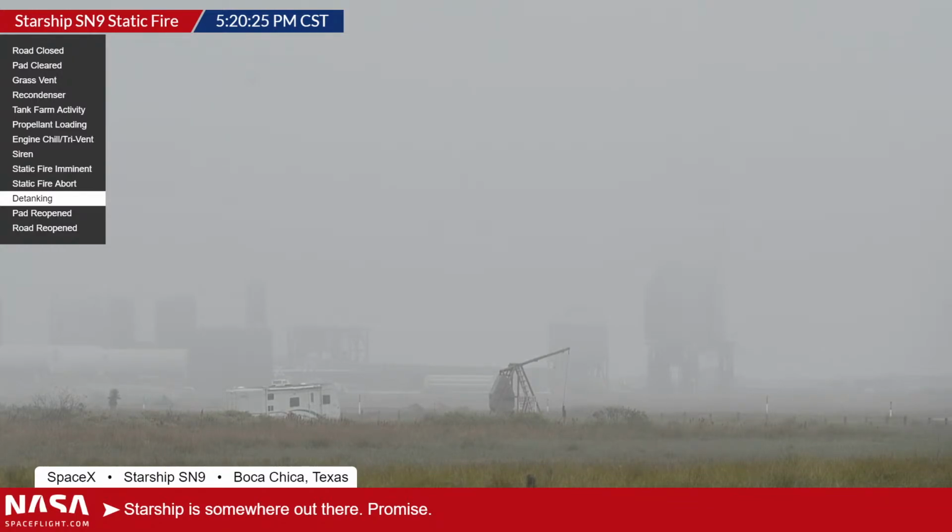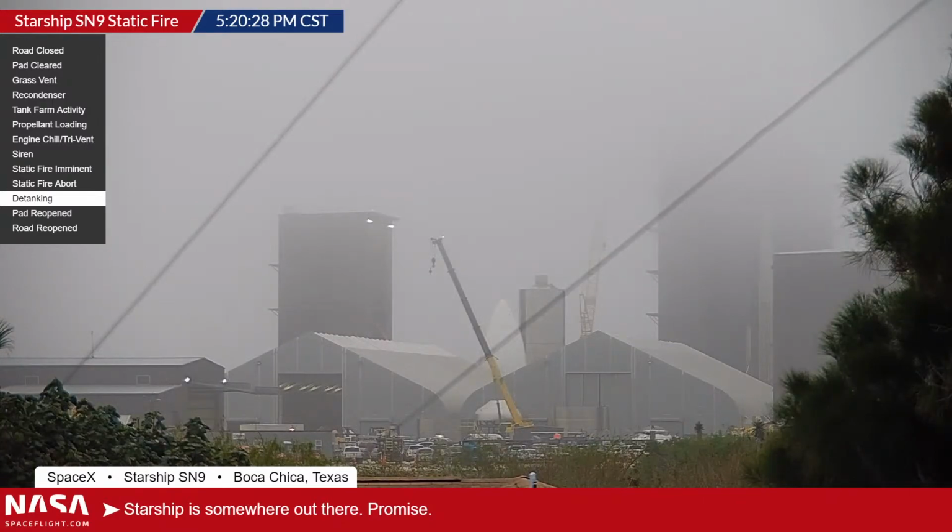Michael, I have a question for you. What is your least favorite Starship? I think there's only one answer to that, isn't there? Probably. I think it starts with an S and ends in a 9. That would make sense. I think I would be in agreement with you there. To be fair though, it could change very quickly. If it lands successfully, that is the best Starship so far. No matter what happens. You beat me to it, but yes, correct. If it does land, then it immediately goes from the worst Starship to the best Starship. But right now, it's in the doghouse? Starship house? I don't know.